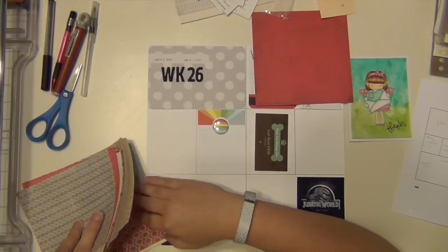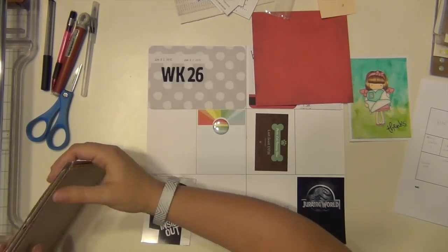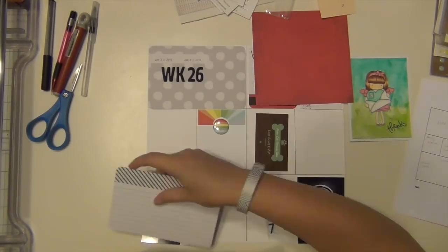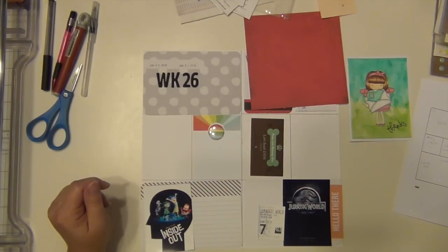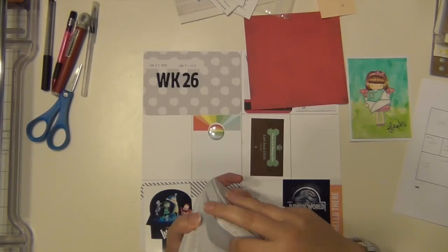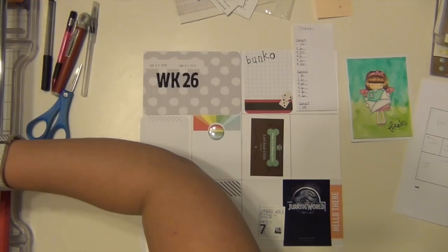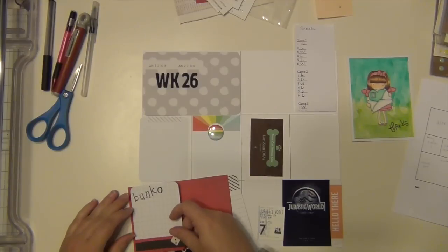So I'm going through some 6x6 pattern paper here and pulling some stuff to use for background as almost like a 4x6 card, because in the Project Life kits there really aren't that many 4x6 cards. There's a good amount, but I tend to go through them really quickly. So I pulled that one red piece up there and I like that one. I didn't see anything else I liked, so I did pull two cards that I'm going to use on the bottom there. And then I'm just going to pull out one card right there for some journaling that I'm going to do. And I will eventually pull another 3x4 card because I have another one to use.